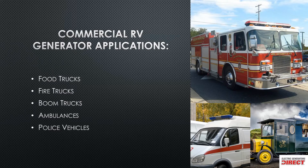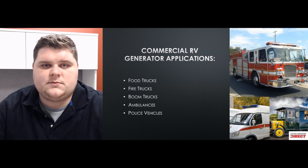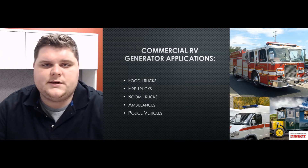The lifespan is a big advantage — you want something reliable over time. For a fire truck, for example, you shut the vehicle down, turn the generator on, and use the ladder to get up to a second-story building or whatever you need to do. You want something that's going to last when you need it most. The commercial model is really the way to go because of the build and components — they're much heavier built, allowing longer run times and a longer lifespan without putting excessive wear and tear on the unit.